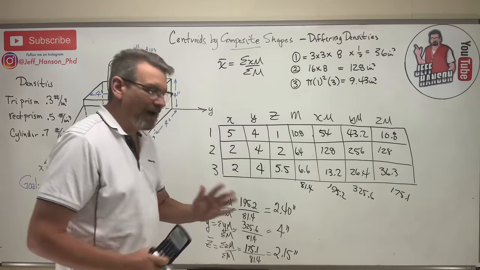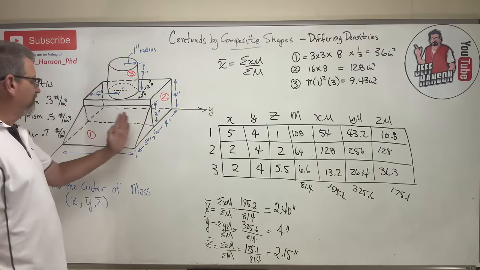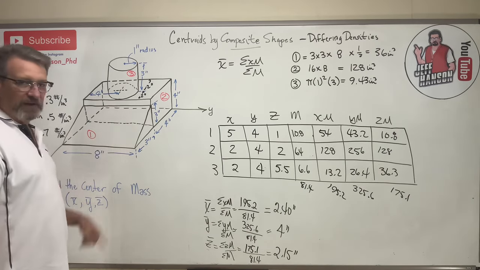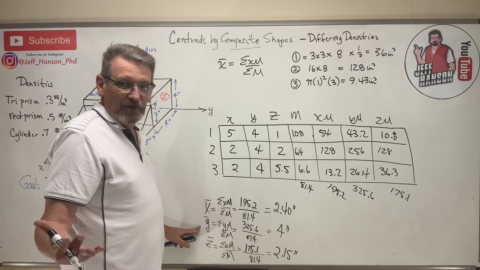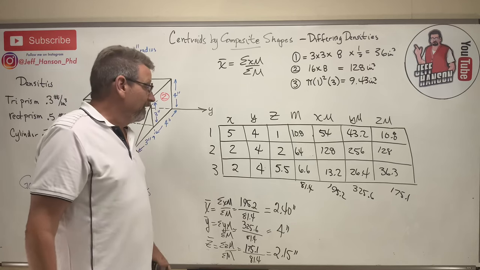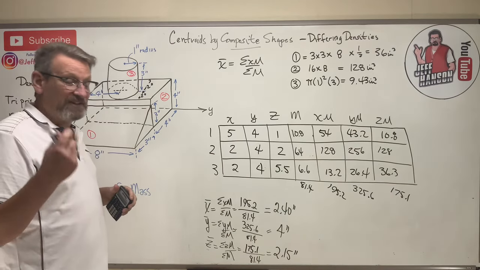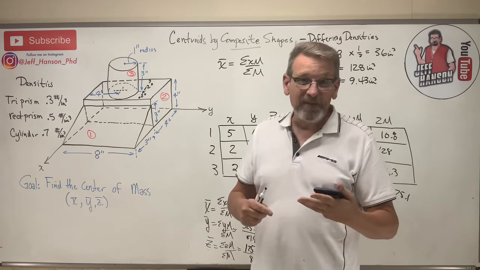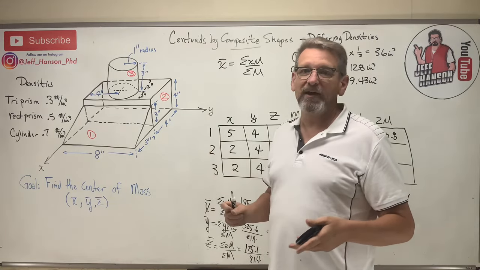Now I feel good about these numbers. Why? You know what, that one right there we should have known that right, because look everything is symmetric in this direction. So if I'm going to balance it I'm already automatically thinking in the y direction, put your finger right in the middle. So all of my math that I did confirms that I should have got that right off the bat, but that's nice because it's like a check step. It says yeah that makes sense. So there you go. If you have different masses of pieces or different densities of pieces like one's made of copper, one's made of steel, one's made of aluminum, the only way to get them same is to turn them into masses. You've got to use this equation here. Be careful about that one. I'll see you next time.